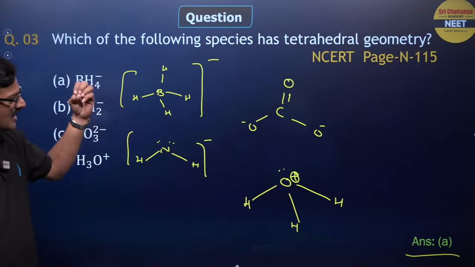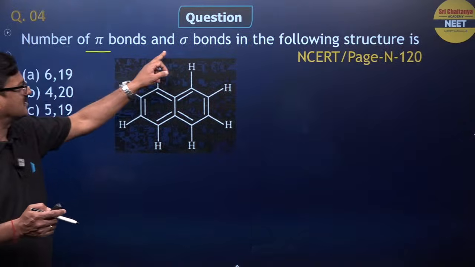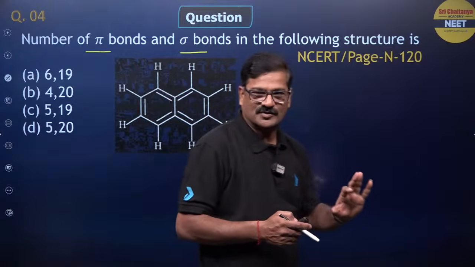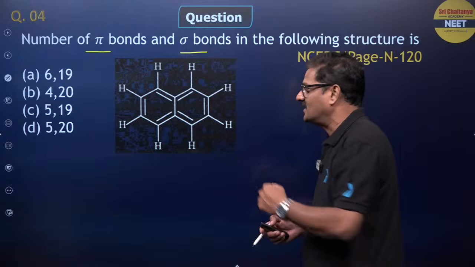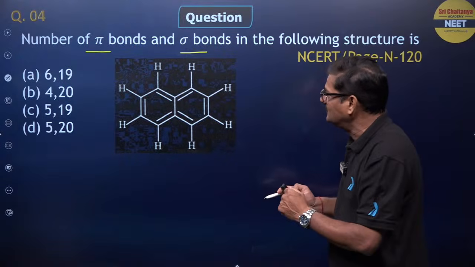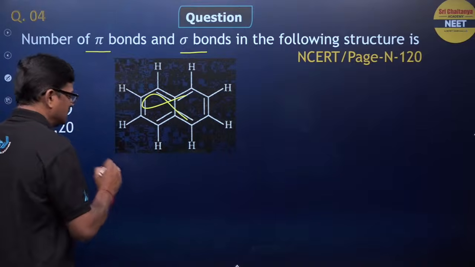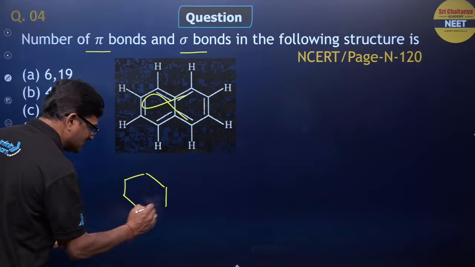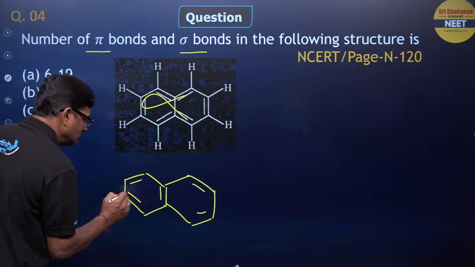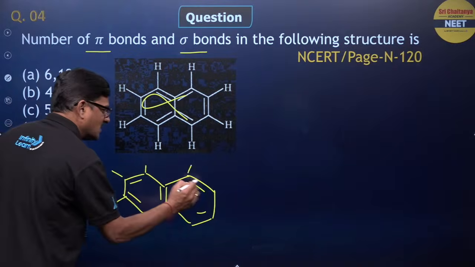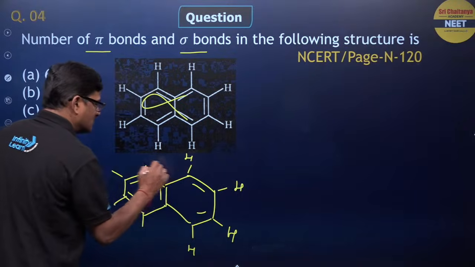Priyanka, sign. And we can see one more question, simply the number of pi bonds and sigma bonds present in this following structure. Everybody knows about the benzene. Here it is going to be naphthalene. I can see here, गलत दिया, इसका स्ट्रक्चर जो है ना ऐसे आना चाहिए, ऐसे आना चाहिए. So you can see these hydrogens are present here. So this is supposed to be the structure, bachcho.